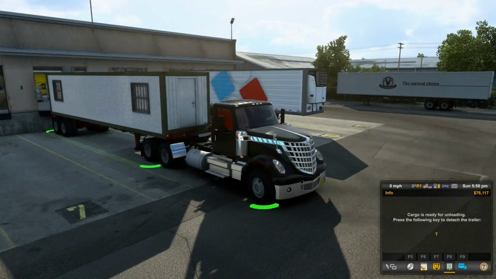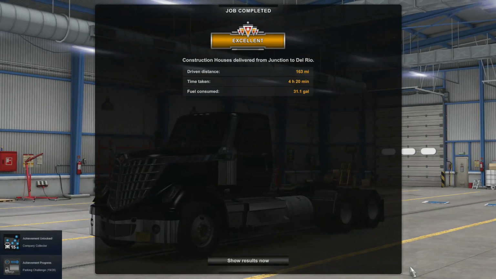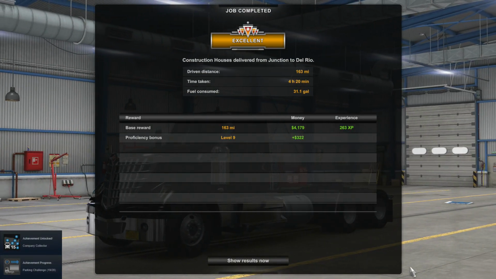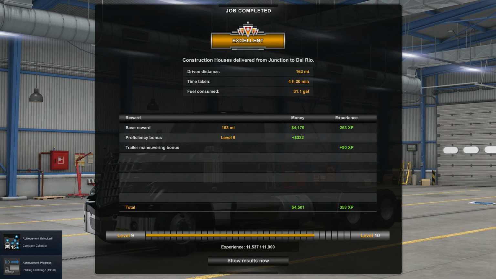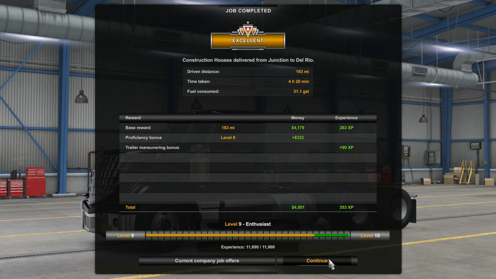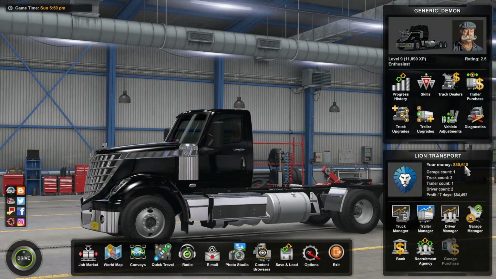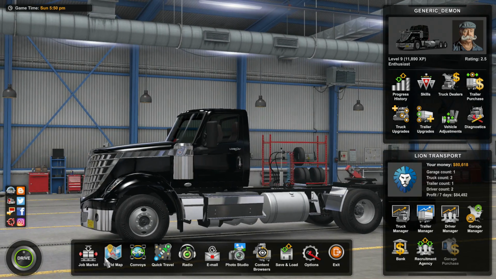Anyway, press T to drop the legs and drop the air hoses. And we're decoupling and we're ready to go. And we've done it. That's 15 companies. Look at that. Company collector and worked for 15 companies and nearly up to 19 parking. Oh my god, I'm nearly level 10. Where are we at with the money? 80,000. It's not quite enough yet.